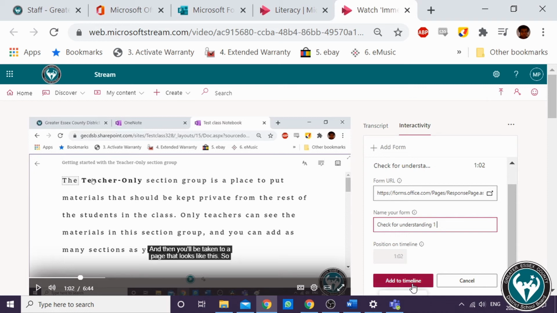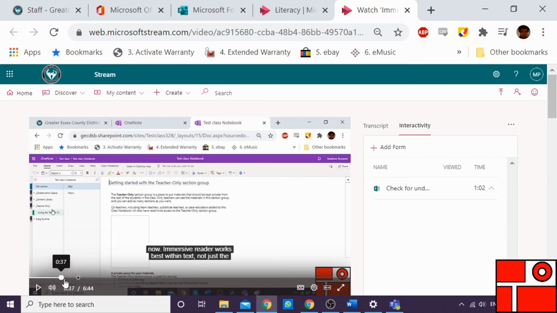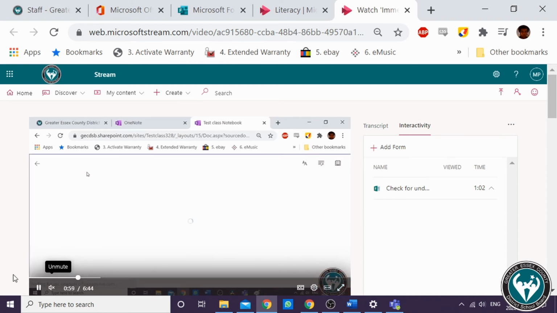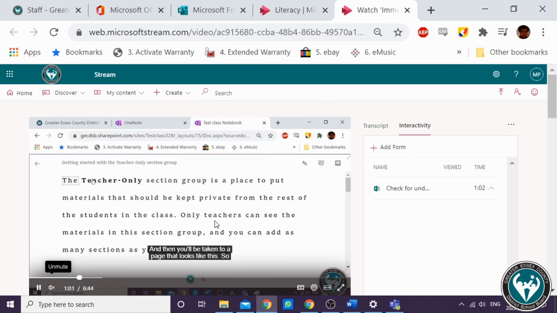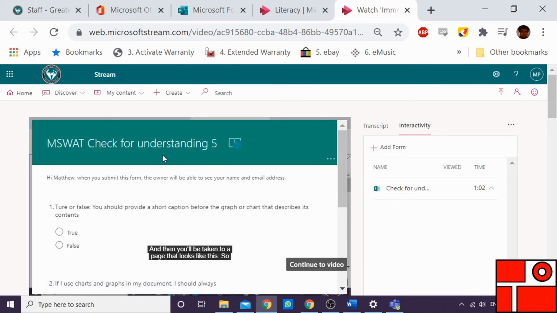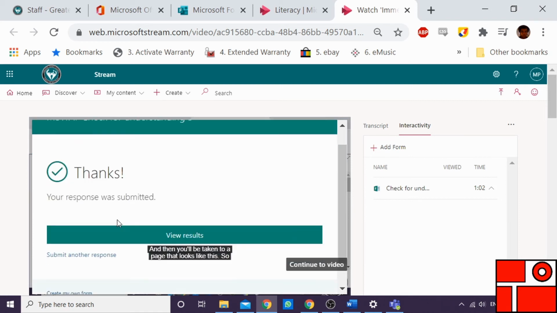So what's going to happen is when you add this to the timeline, it's going to show up as a little black dot there. And as your student is watching the video, I'm just going to mute it. As the student's watching the video, when this white dot goes over the black dot, it's going to launch the check for understanding. Right? See how it goes check for understanding and then it asks you the question? Okay, I'm just going to fill them out. I'm not going to read the questions. I'm going to hit submit.